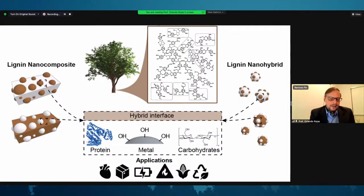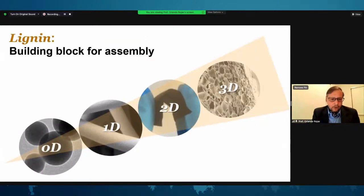There are many more aspects of lignin to consider based on the chemical makeup and possible interactions of lignin — with the lignin molecule itself and with other molecules including proteins, carbohydrates, and metals. In all these cases, there is a large number of possibilities for lignin to be used in nanocomposites, hybrid materials, and surface modifications. In my group, we have studied lignin for these opportunities going across different scales: from zero-dimensional particles to one-dimensional filaments and fibers, two-dimensional materials, and three-dimensional structures.